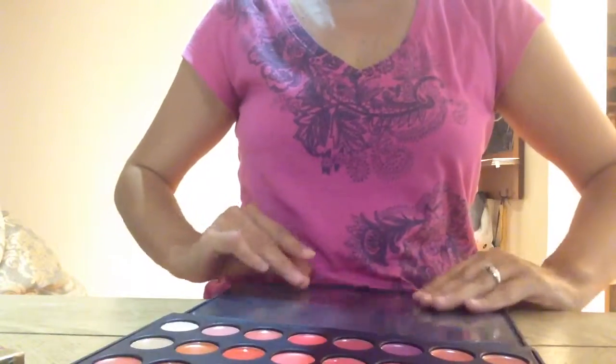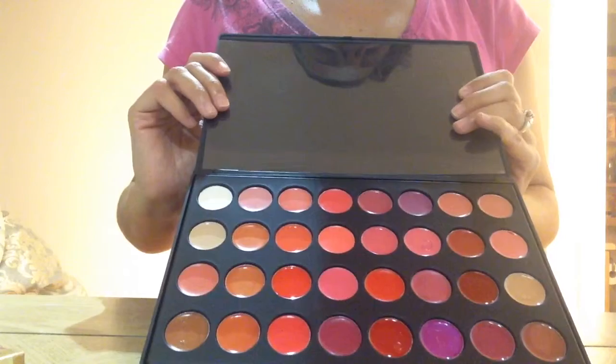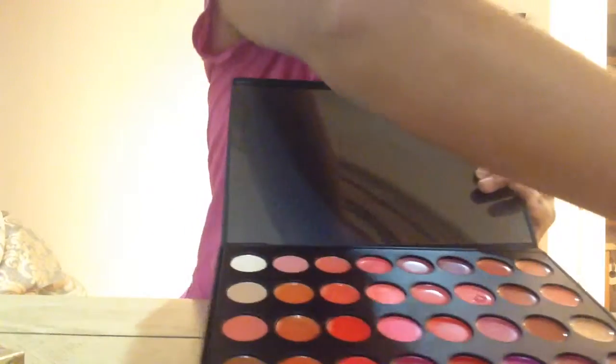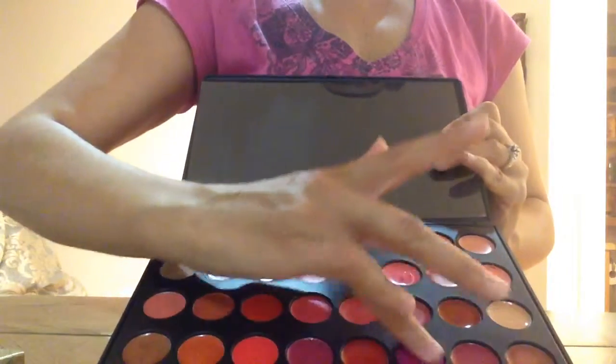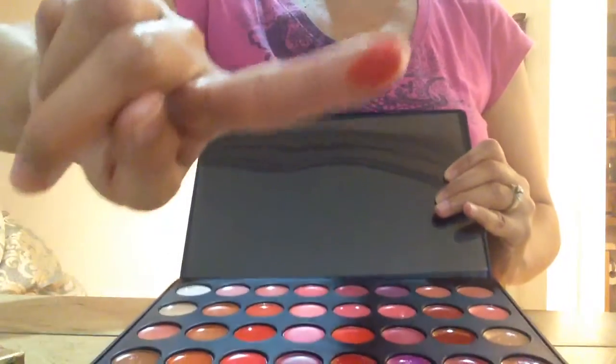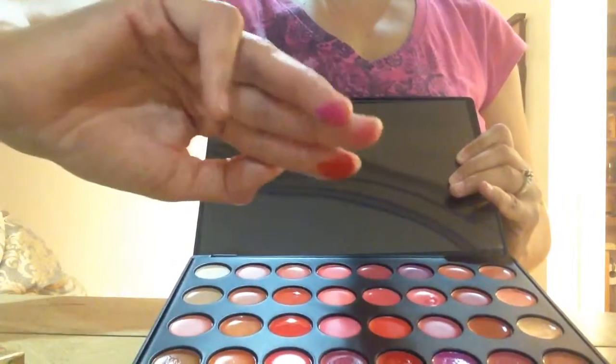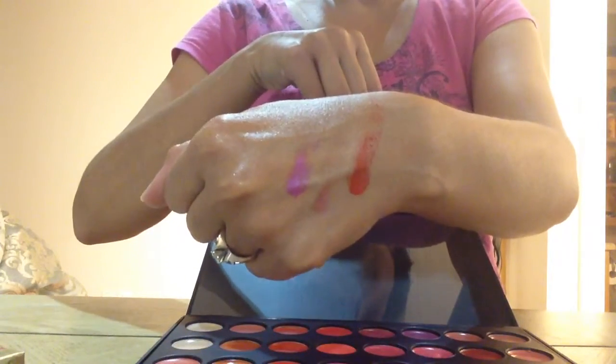And very quickly, also from Tmart, I purchased a lip palette. And I did try these colors, and I did not break out in them. And gorgeous, gorgeous, gorgeous. 36 colors. And they are very pigmented. Let me wipe my hand here so I can show you. This pink down here. It's right there. Look at that. Beautiful. The red. Gorgeous. This mauve color. All of them are nicely pigmented. I'm going to swatch it right here so you can see. Bam. So beautiful, beautiful colors.